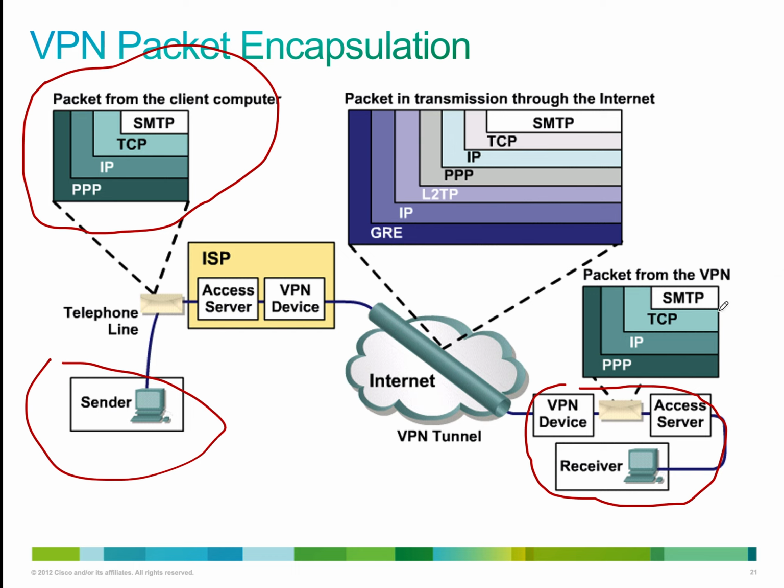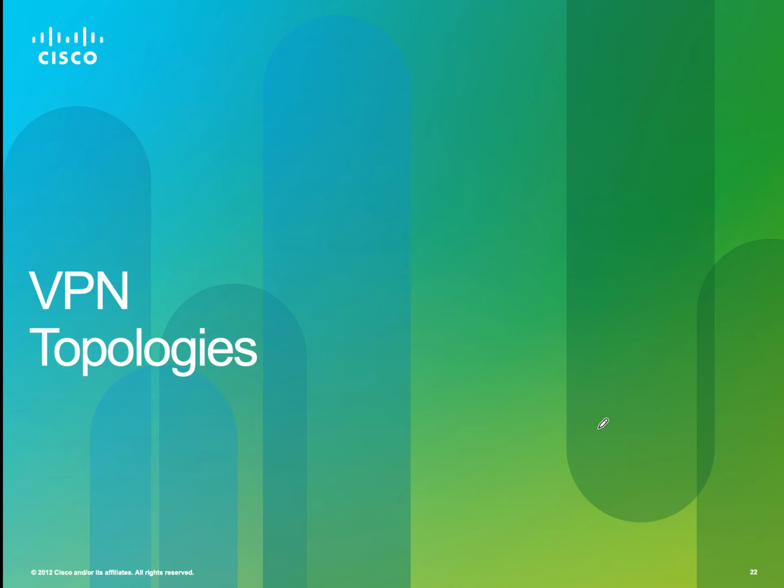On getting to the receiver side, the data will be extracted, will be decrypted, and this is called the VPN tunnel. This one is the tunnel, VPN tunnel, over the public Internet or public infrastructure. So when it's received here, the VPN device will decrypt it. Remember, the VPN device will encrypt it over here, and they'll get it here. The VPN device will decrypt it, and then it will be accessed by the server, and then the receiver will receive it. So this is the concept. This is just the frame concept.